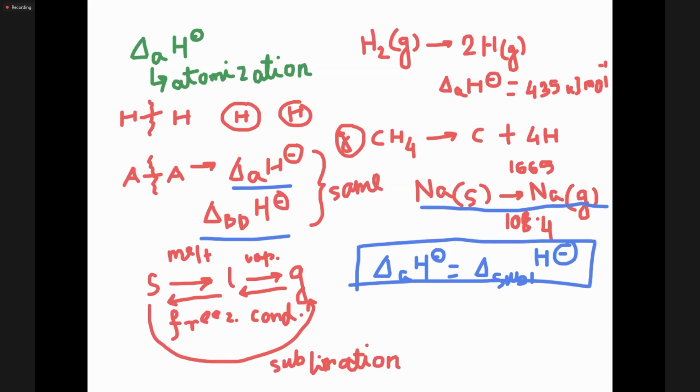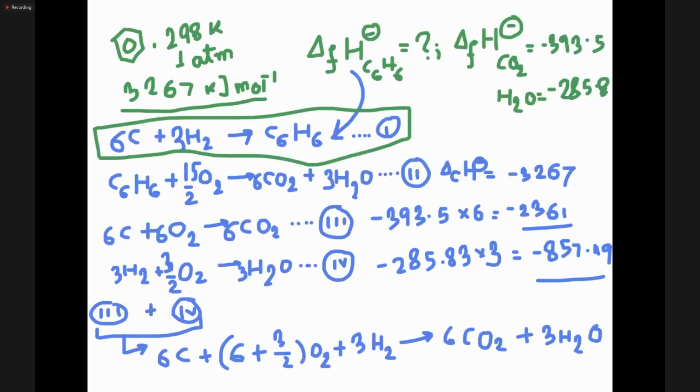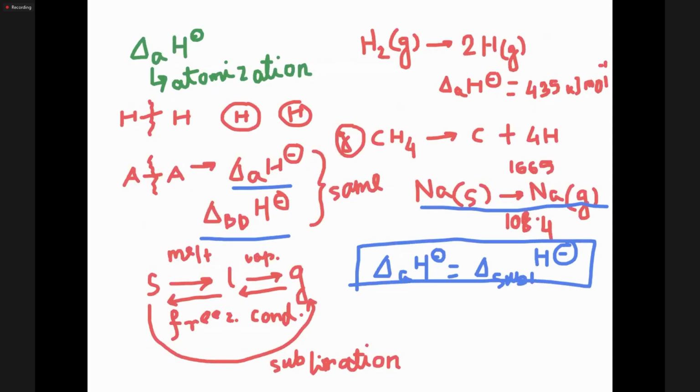With this, we will conclude today's discussion. In today's discussion, we discussed Hess's law of constant summation, and with a very good example of benzene combustion in an ideal atmosphere, we came to know how we can solve the numerical problems. And we also learned what is meant by the enthalpy of atomization, and that there are different kinds of enthalpy.